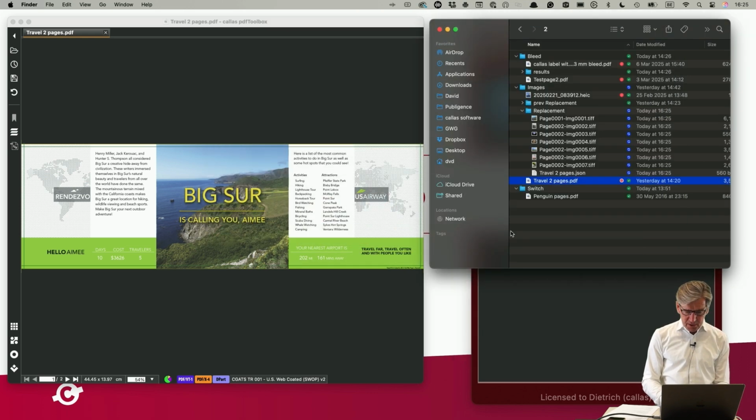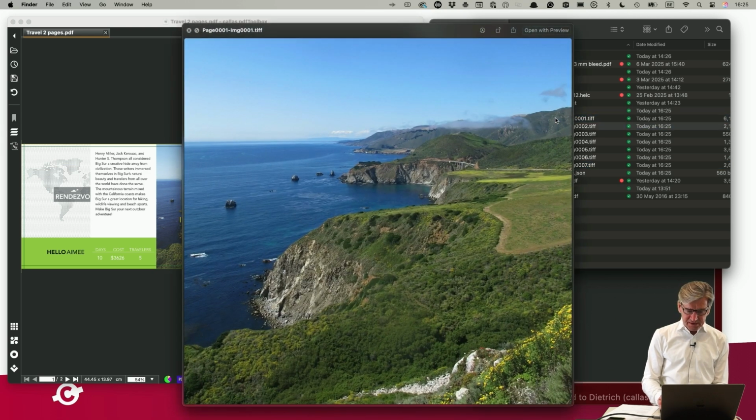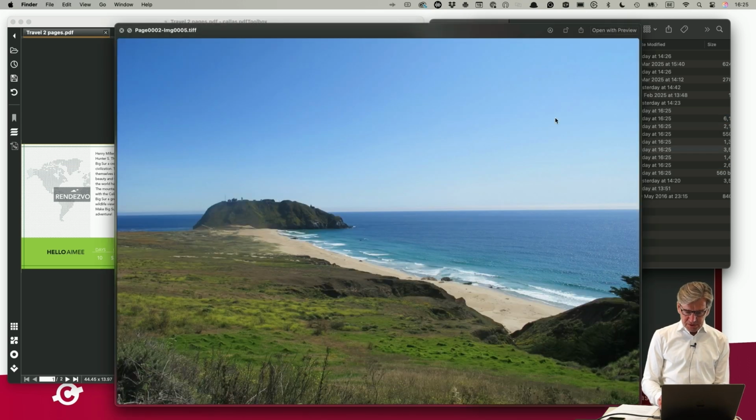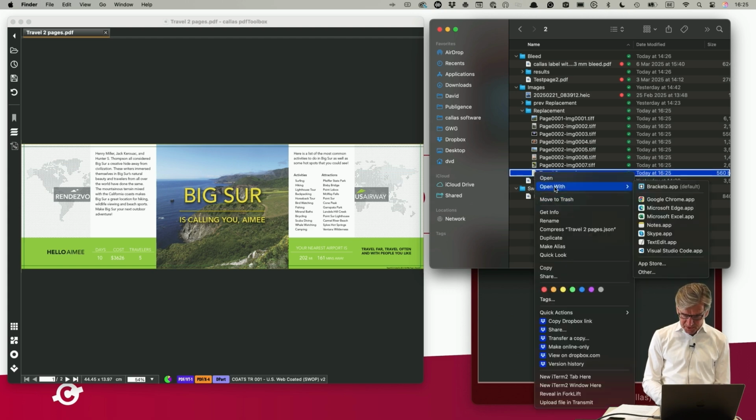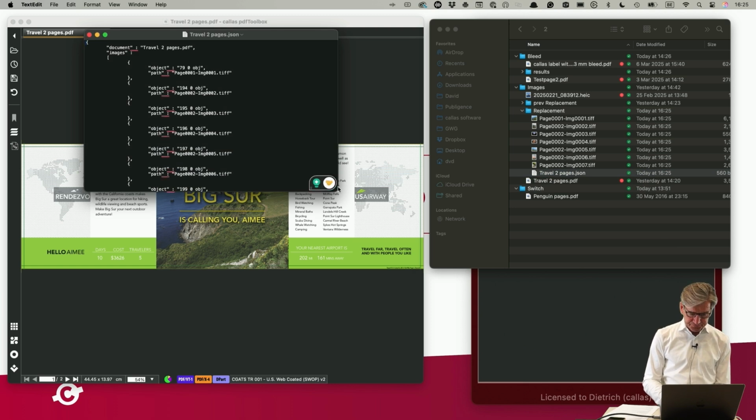It created a couple of files here with all the images that are in my original PDF file. And in addition, it created some JSON expression here that I could then open with an editor.